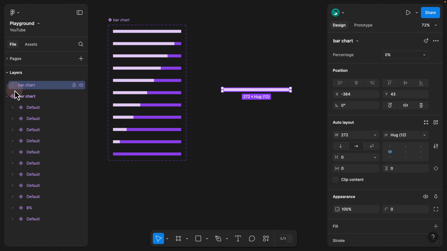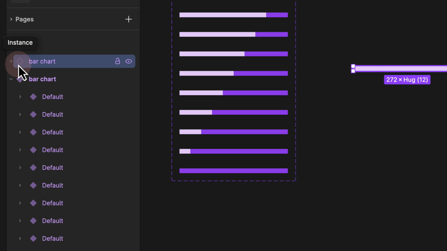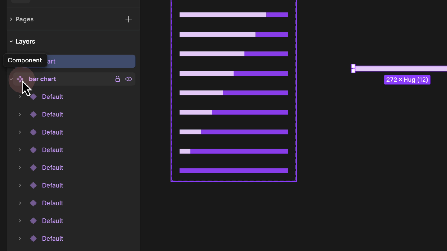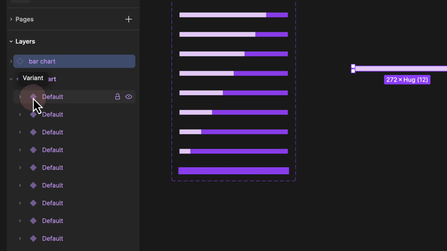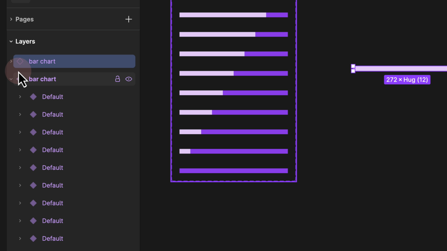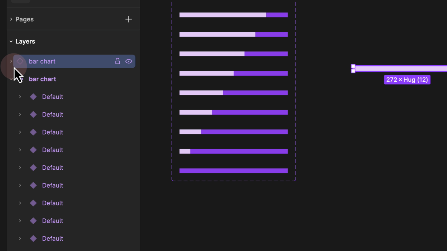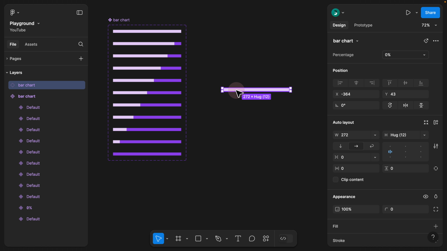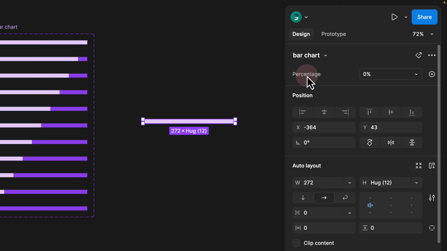Now if you take a look at the left hand side, we have again 3 different icons. An instance icon is a diamond, which is hollowed. A master component icon is an icon that is 4 hollowed diamond shapes, and a variant icon is an icon that is 1 diamond shape that is filled. So this is a very important way for you to tell a difference between an instance, a component, and a variant. So since we have our instance dragged out, you can see on the right hand side we have percentage, and we have again a value of 0%.